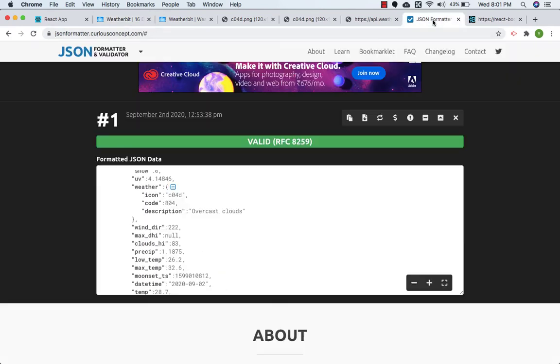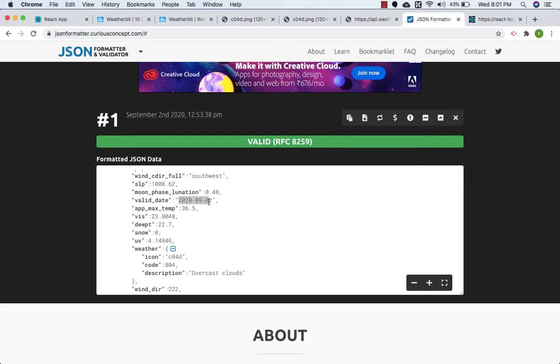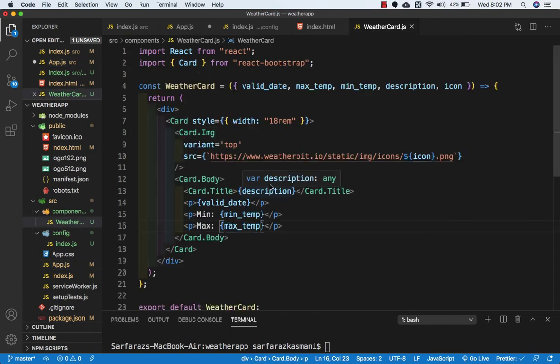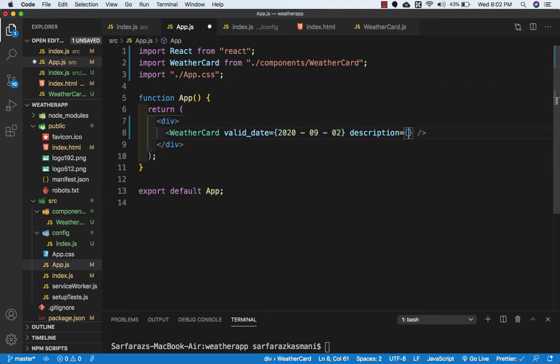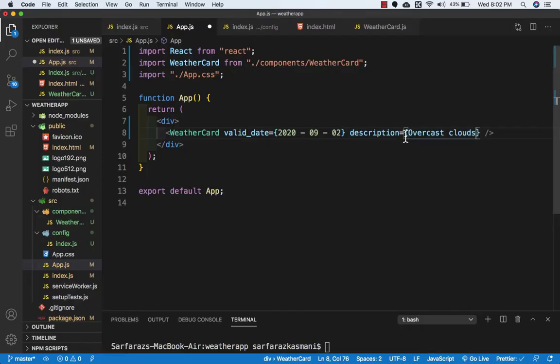Let's go to the JSON and copy the date. So let's copy this date and paste it here. Then the second property is description. Let's add description which is equal to, and let's go to the description, copy this and paste it here.